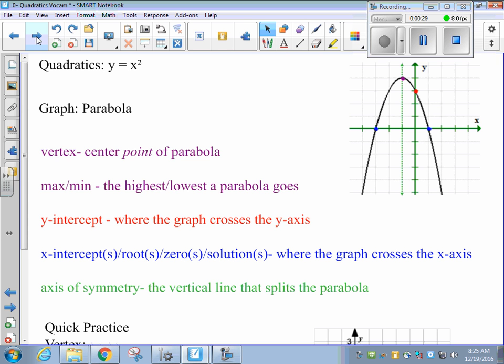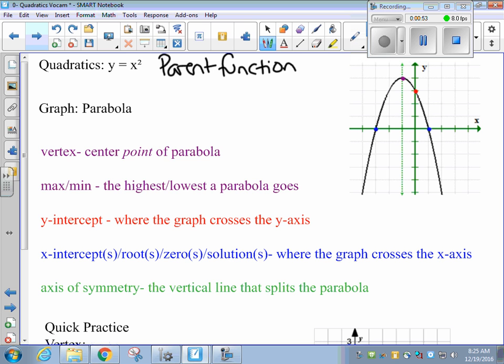Welcome back. At the top of the page, you will see the equation for our quadratic. This is called the parent function for quadratics. This just means it's the most simple equation we can have and still have it be a quadratic. Now, the thing that makes an equation quadratic is having x squared, or to the power of 2.